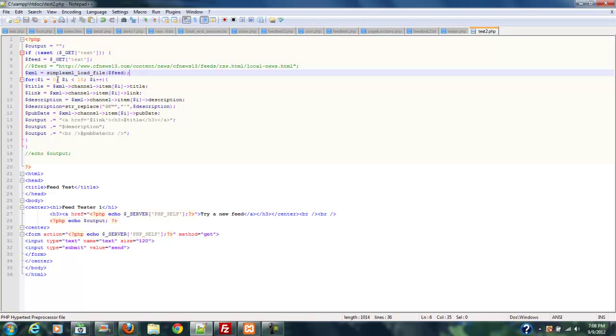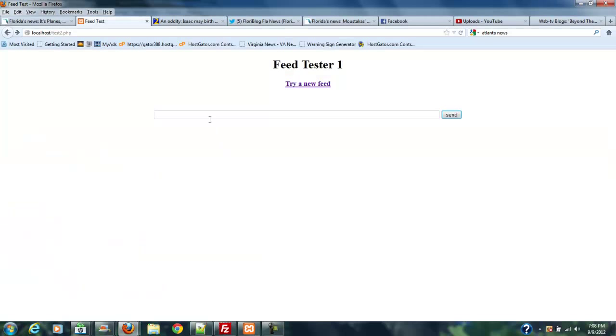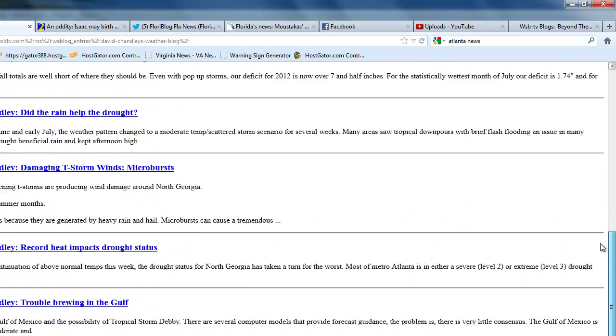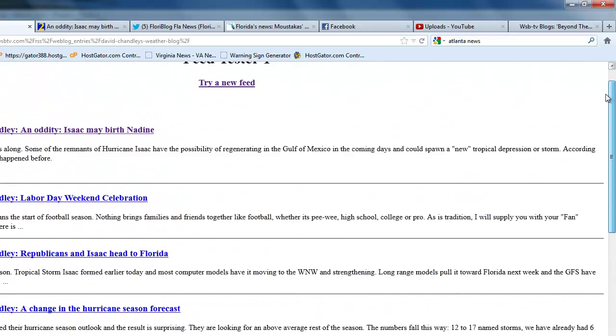We count from 0 to 10, and you can set this number to anything you want to, but for our testing purposes we're going to go to 10. So it starts out at record number 0, and as long as this is less than 10, it increments plus plus, which is adding one more record to the file. So that means that this is going to pull 10 records if it's working the way it's supposed to. So that's going to pull 10 records. Now if I change that number to 5, it's only going to pull 5 records.